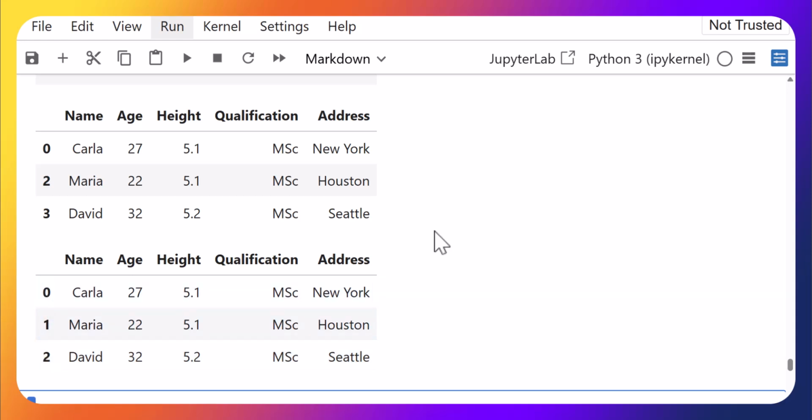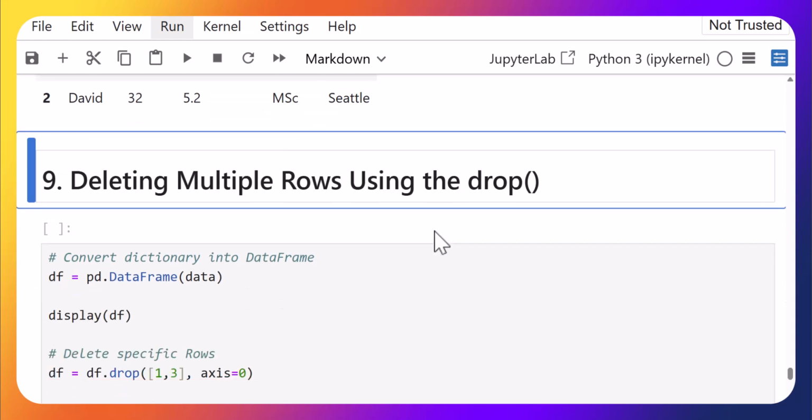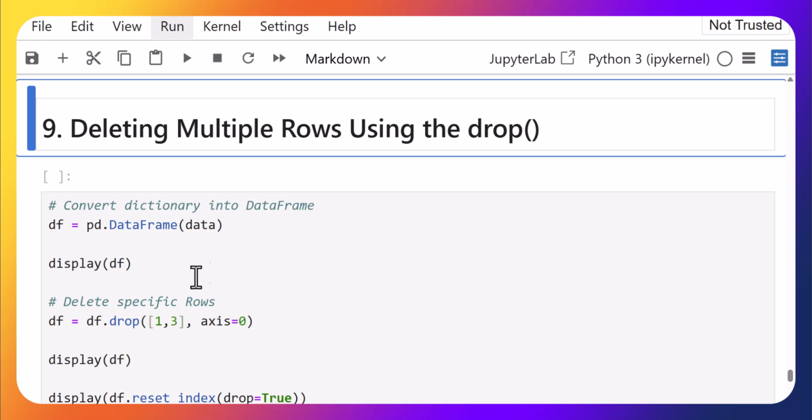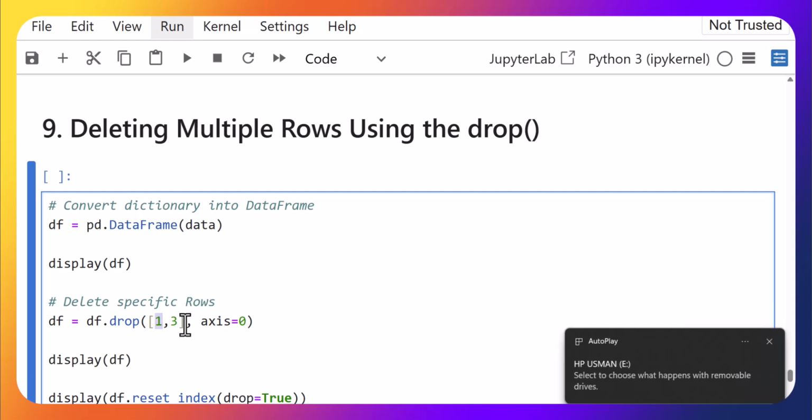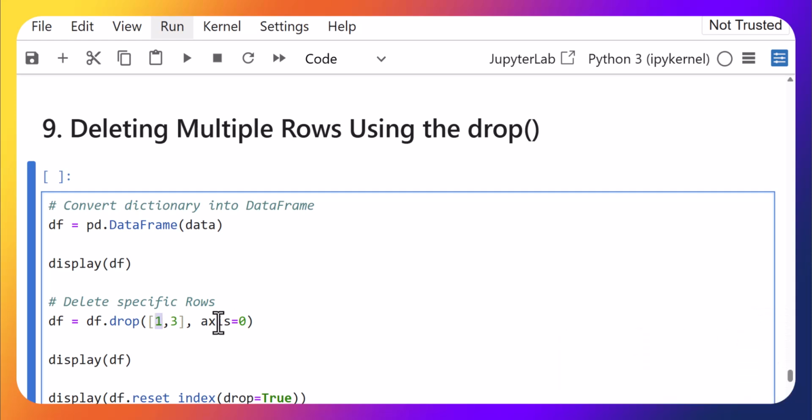been used here. Now, in order to delete multiple rows using drop, we simply have to use a list of rows. Again, we can see the square brackets dictating that this is not a single value, but instead a list of values. Now we are specifying that I want to delete index number 1 and index number 3. Please keep in mind that this is not a range.